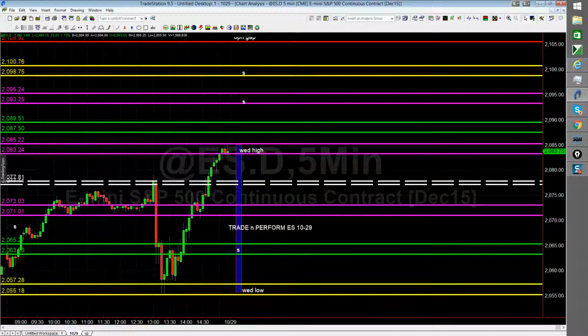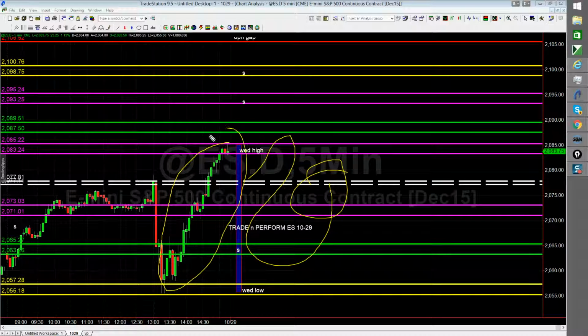I'm expecting this pattern to predominate until we have a clear and decisive break to the downside. And even if we get a break to the downside, I don't expect it to last very long before responsive buyers step back in. And clearly, right, shorting in the afternoon has been a highly unprofitable business, and it was today as well.